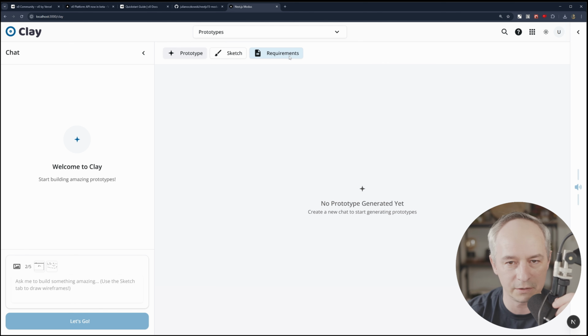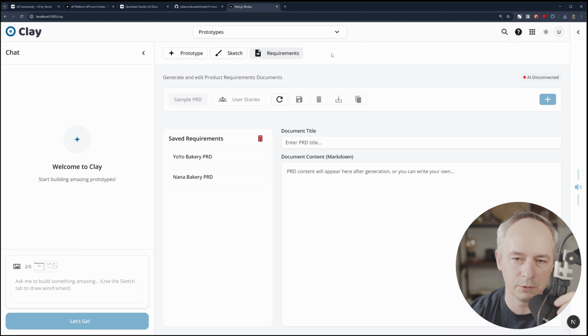The other thing that is here is the requirements. And I do realize that the order should be different. It should probably start with requirements or the sketch, and the prototype should be the last one, but let's accept that this is okay for the POC. So in the requirements tab, we have quite a lot of options. And this section actually leverages a different AI, because in this proof of concept there is the V0 API, and there's also the Google Multimodal Live API, which I'm going to demo in a second.